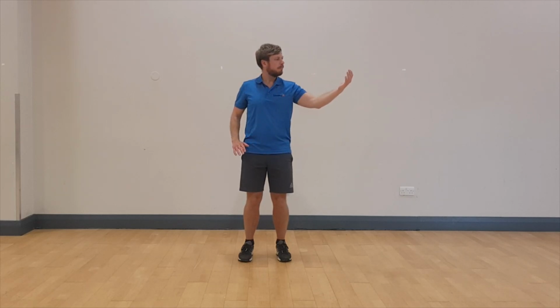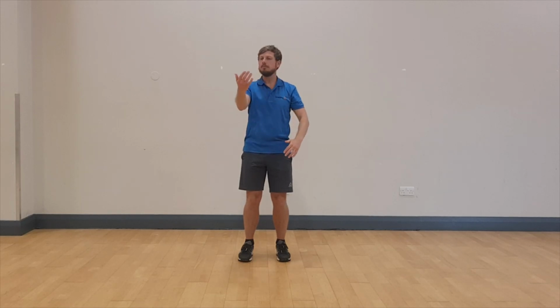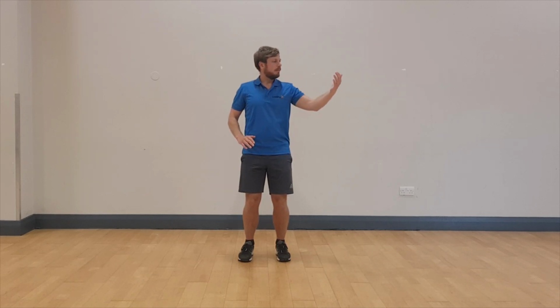Our next warm-up exercise promotes rotation through the neck. Raise the arm. Gaze through the fingertips as your arm moves out to the side, allowing your head to turn. Change hands. You might feel as though you can only move your head through a short distance. You might feel that you can turn your head a little further. Again, just whatever feels right for you.